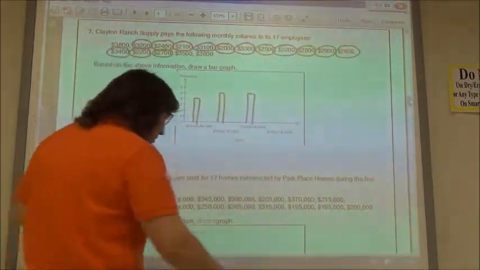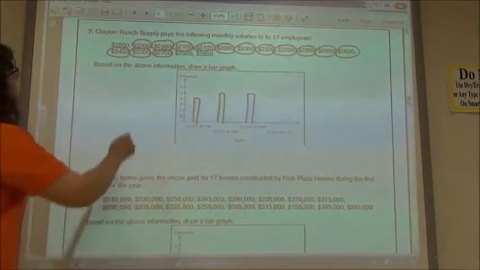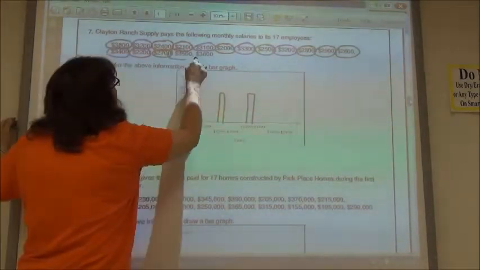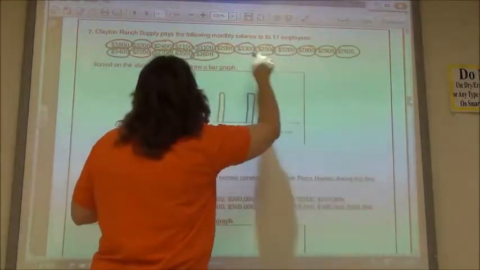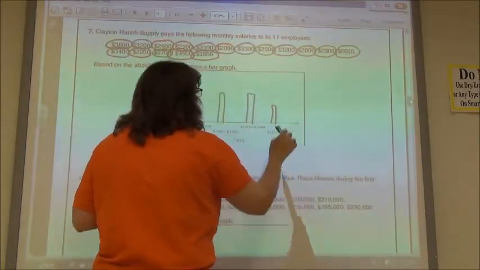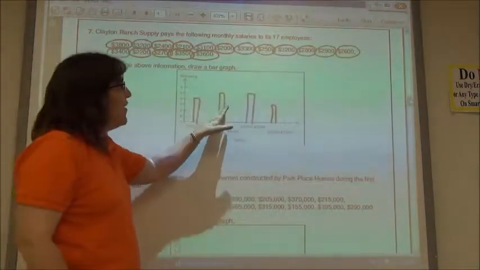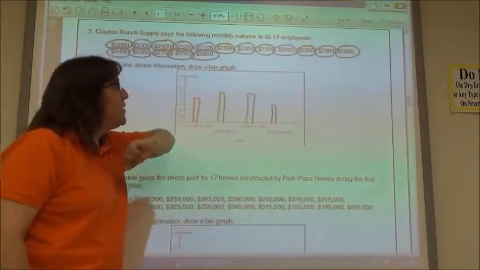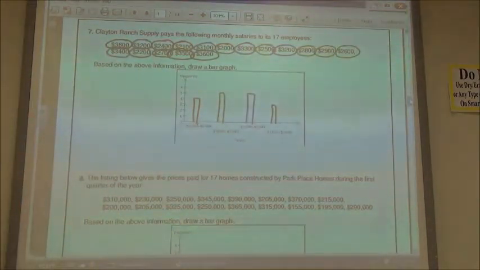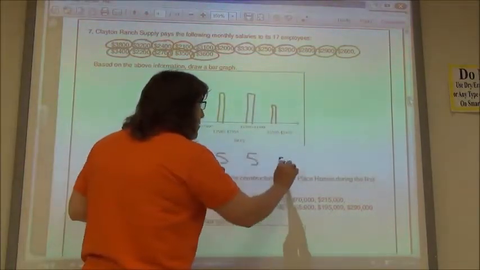And then the last ones, $3,500 to $3,999. So $3,800, $3,500, $3,600, and that should be it. 3 items, 1, 2, 3. And so that should show our table. If you take 4 plus 5 plus 5 plus 3, you end up with the 17 total items that we had, right? 4 in this category, 5 here, 5 here, and 3 there.